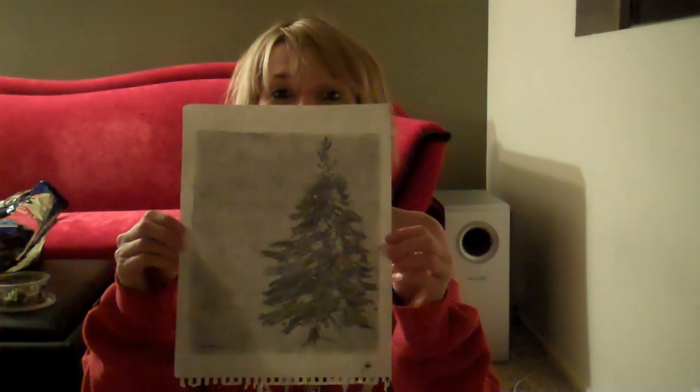This one was actually kind of fun for me because it was a lot different than drawing the light fruit, where you had to be really precise using lines and stuff like that. With trees, you're just kind of free-forming it — I picked something and just free-formed it with the charcoal.